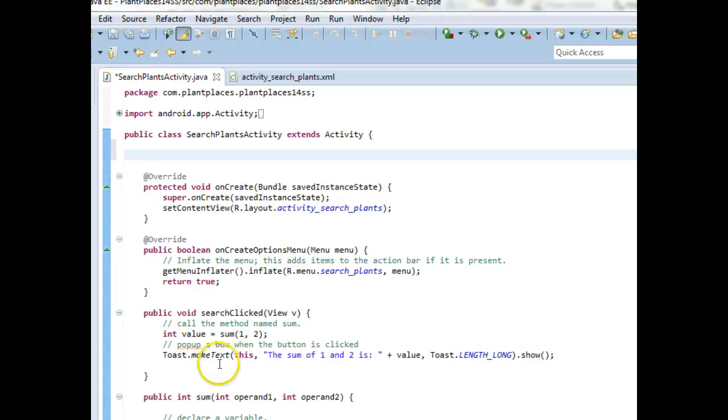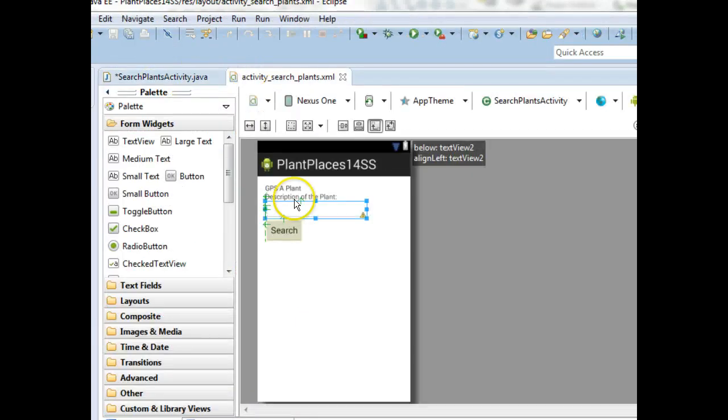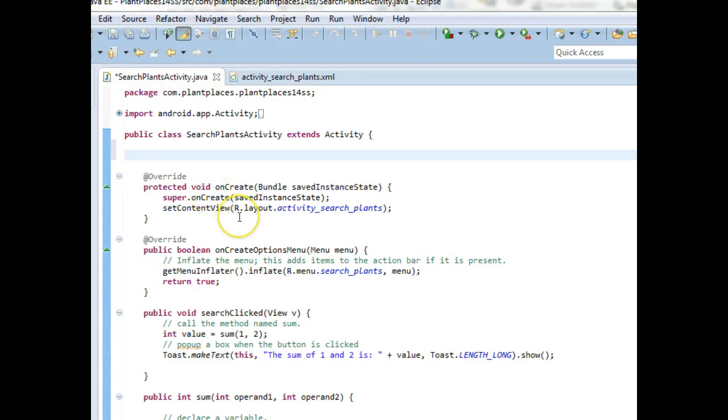And what I'm going to do is remember what we put on this form. We put something called an EditText. That's the name of this component. It's an EditText component. So what I need to do is, and I'll put this in comments, declare a variable that will hold a reference to the EditText component on the screen.